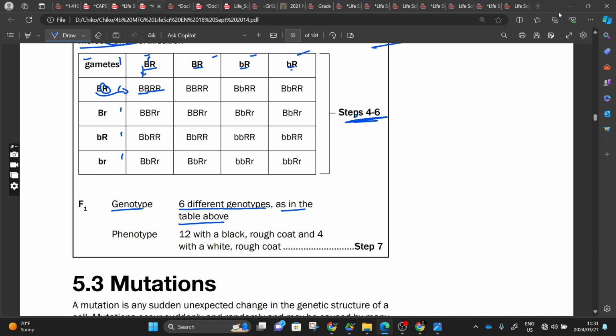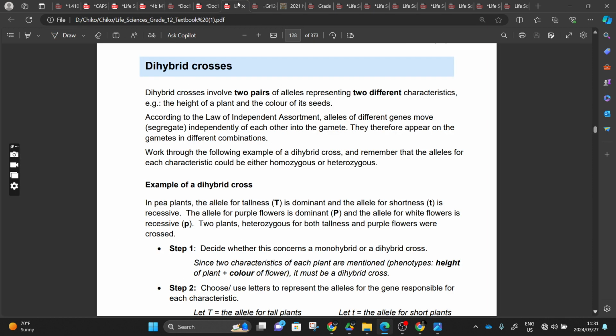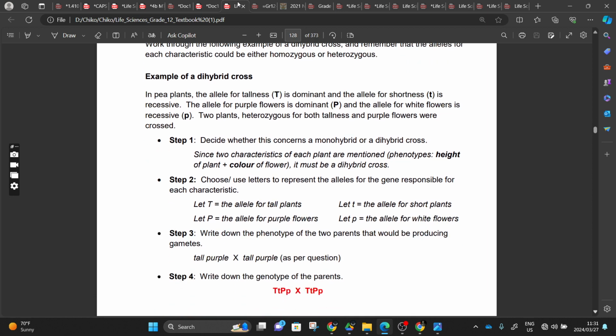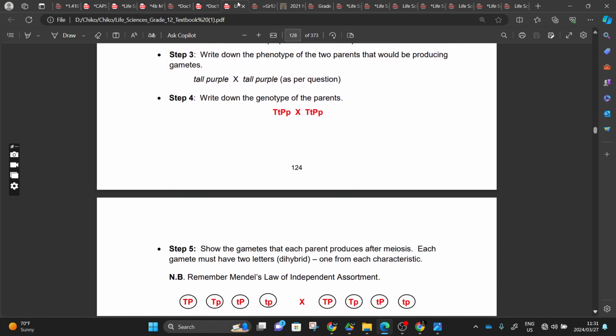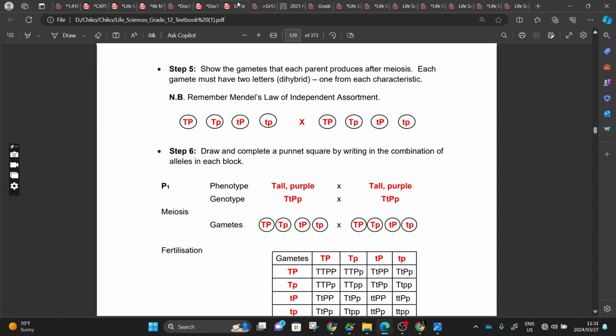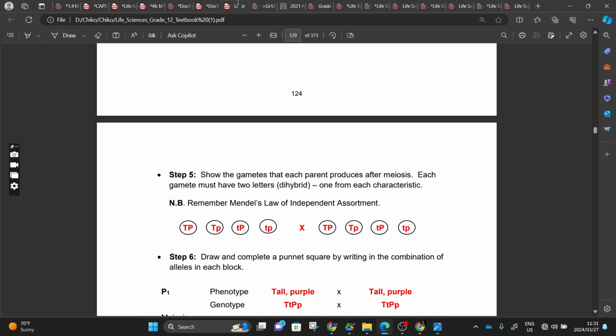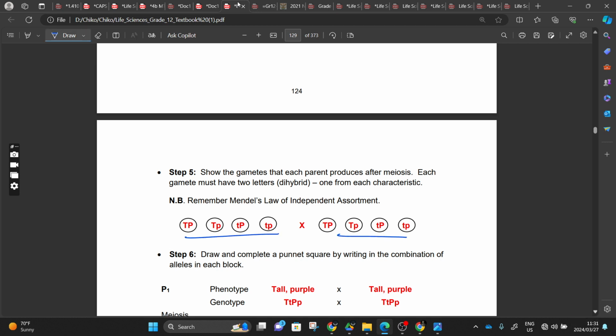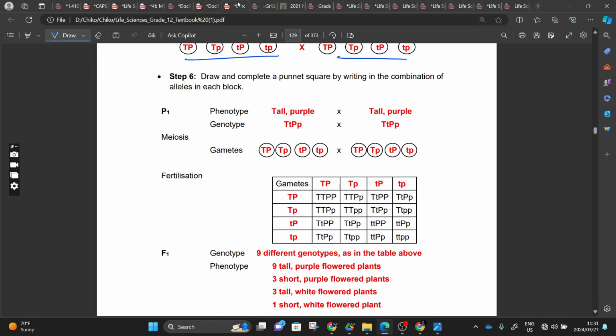Before I can leave you guys, here you will find that they will say, let me go to your textbook and show you. Also, here, I've explained everything. We have the example. I've explained it, and then you can see here the genotypes. They didn't show you how to come up with genotype again. So when you come to a textbook, you'll be equipped with how to come up with this genotype, and then from the genotype, you'll be equipped to write the gametes like this.